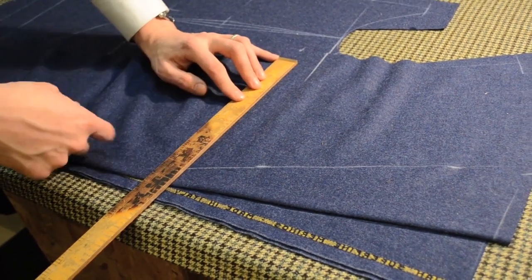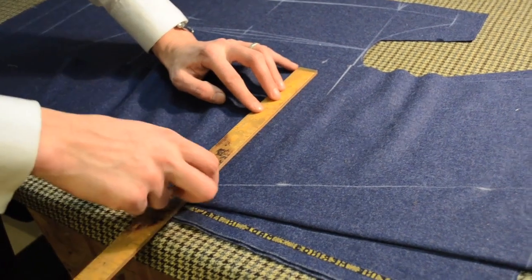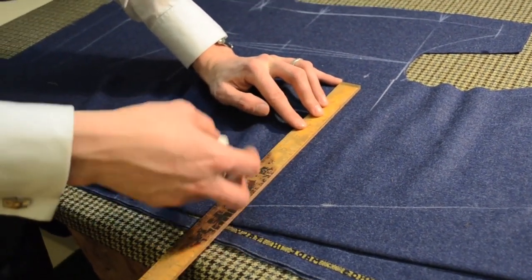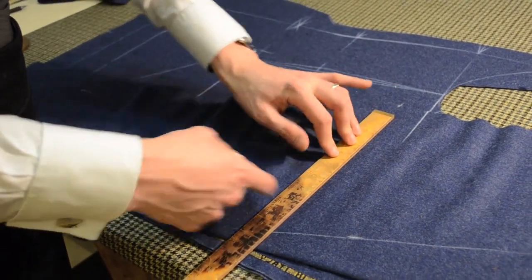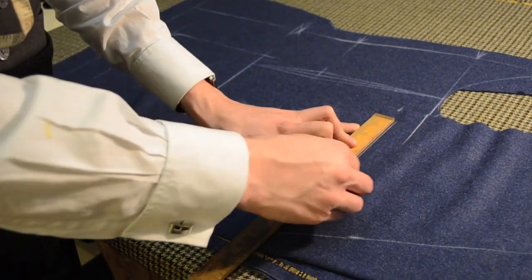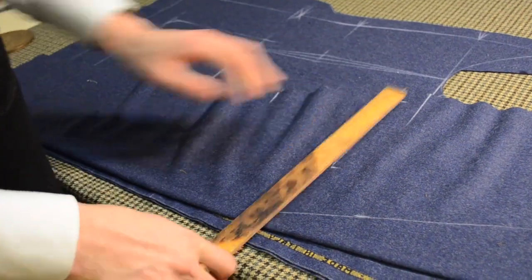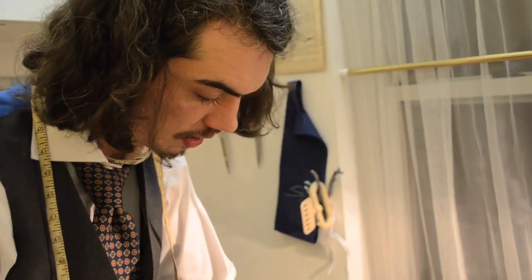So typically, for my in-breasts, I load a 5 3/4, but that would be on like a 40 inch chest. This is like a 43, so I'm going to go for a 6 inch. I like to have a slant on it, not a very exaggerated slant, just a nice slope. When the person has their hand in, it's going in at an angle, so take that into consideration.